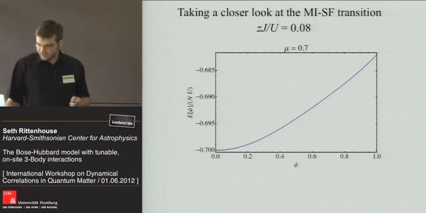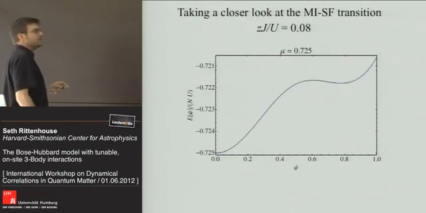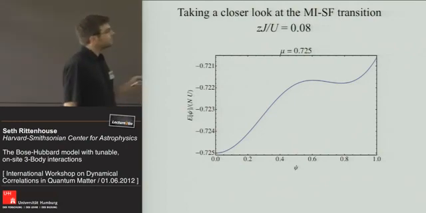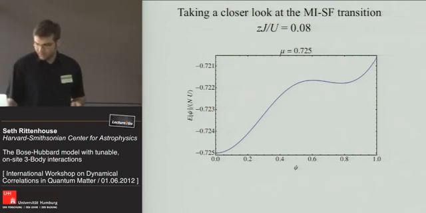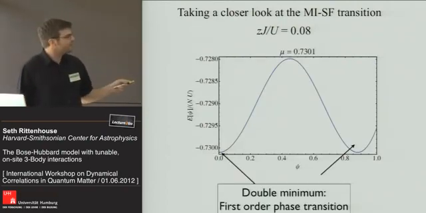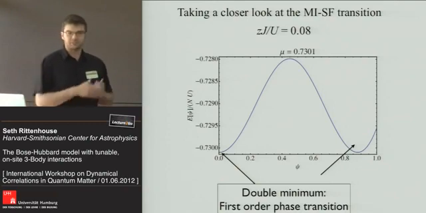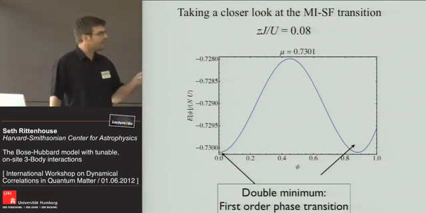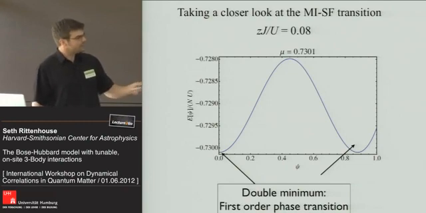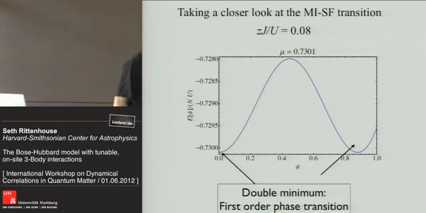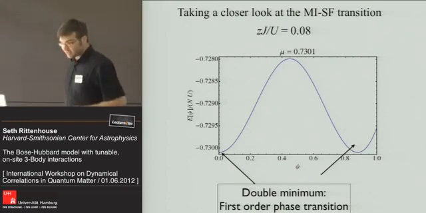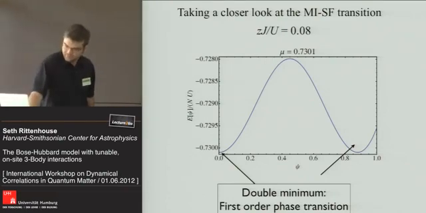Okay. So then I start turning up the chemical potential, getting closer to this transition point, and we see something kind of interesting. We see that we're starting to develop a double minimum structure in here. So we turn up the chemical potential a little bit more, go exactly to where this phase transition occurs, and we find that it's not a smooth phase transition from 0 psi to finite psi. In fact, this double minimum shows that when you go through this phase transition, all of a sudden you have a fully finite order parameter psi. This is a first order phase transition. It's discontinuous, which was surprising to us because this is just insulator to superfluid behavior.